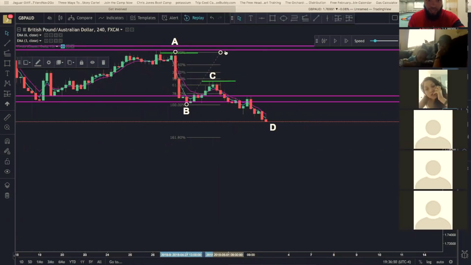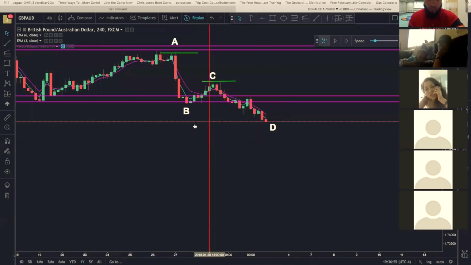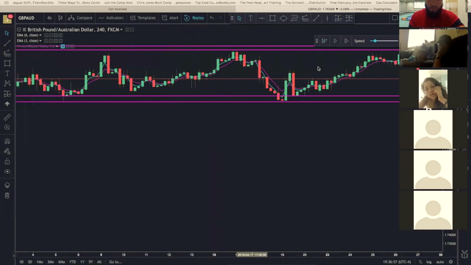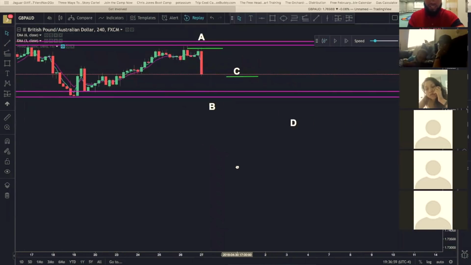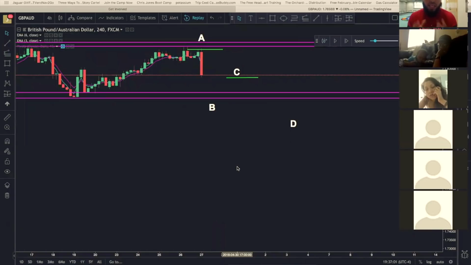So let's replay that. All you need to do is just get good at it, okay? Just get good at it. Look at this. Play it out again. We got our support and resistance. Let me show you how to trade consolidation coming out of the support and resistance. This is what we're doing.